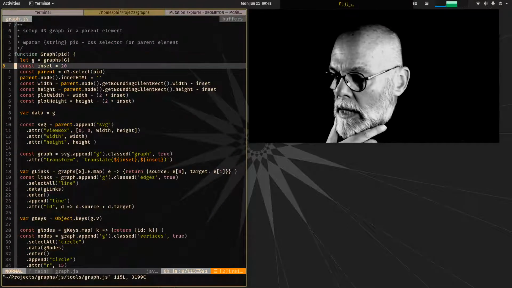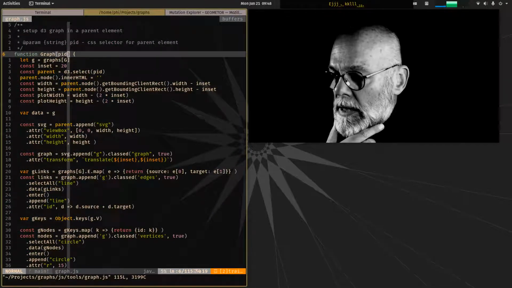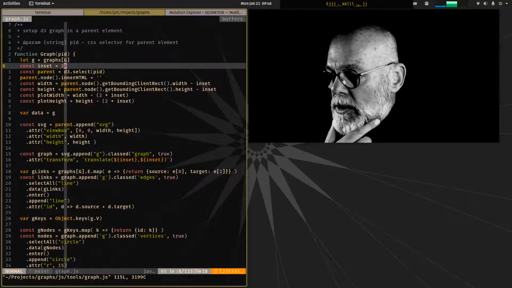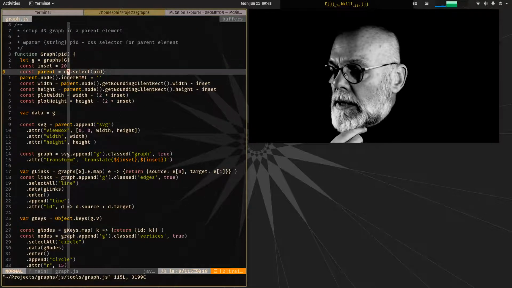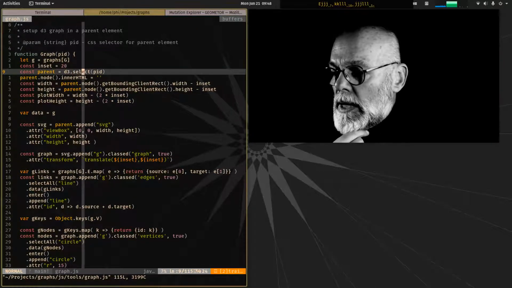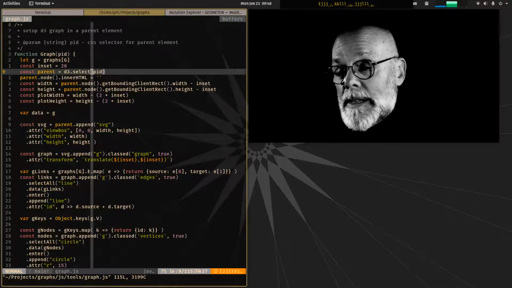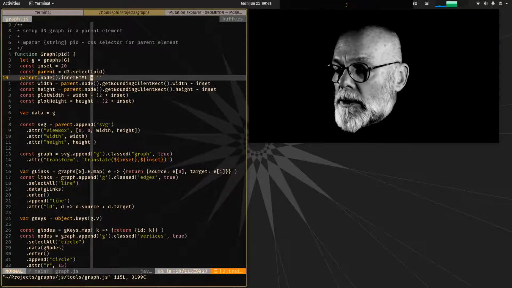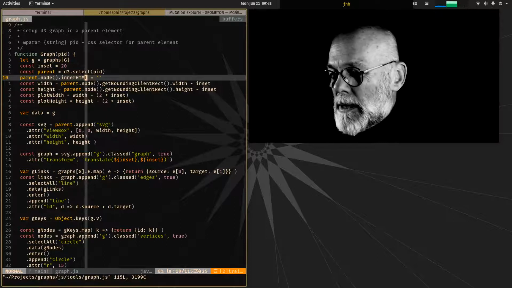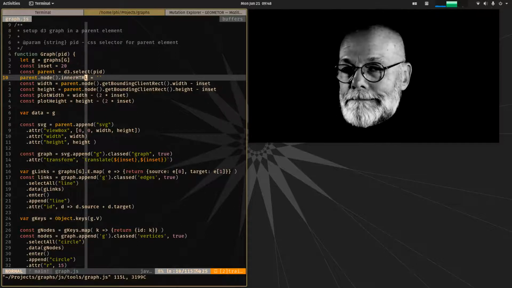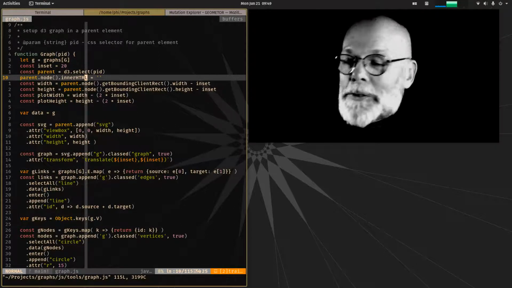And so the parent ID is passed in. I instantiate an instance of the graph here. I use D3 as my selector to get the element so that it can perform operations on it. I call inner HTML and clear it out to... Okay, let's try that again.